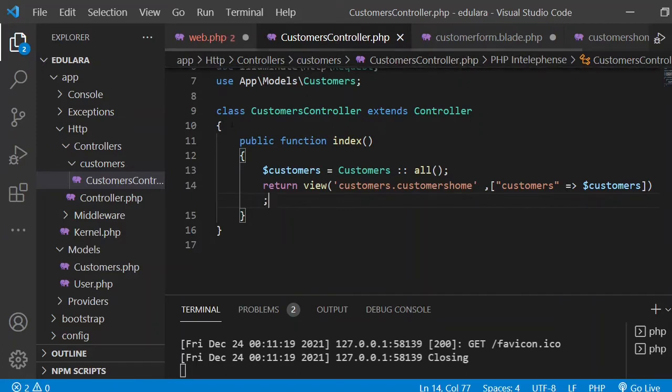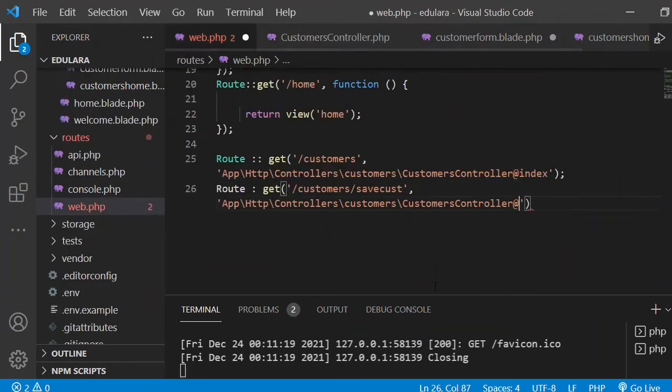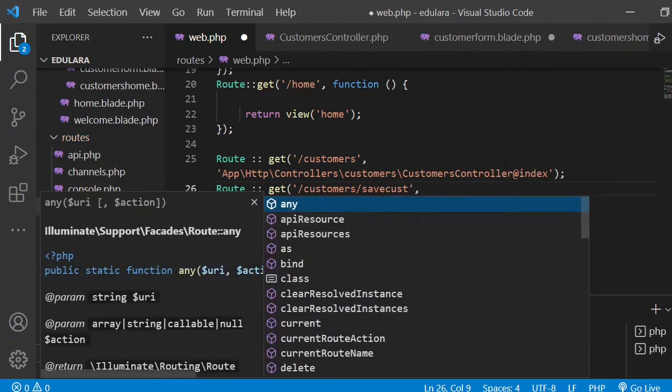Public function, we haven't created it yet. So I simply give this name, save cust, save customer, and I need a double colon here.